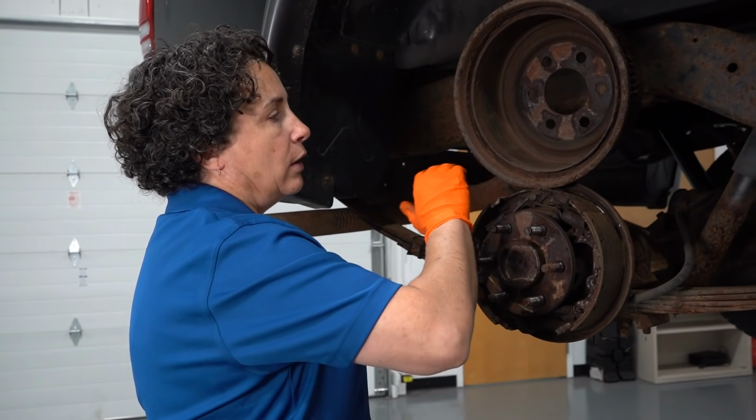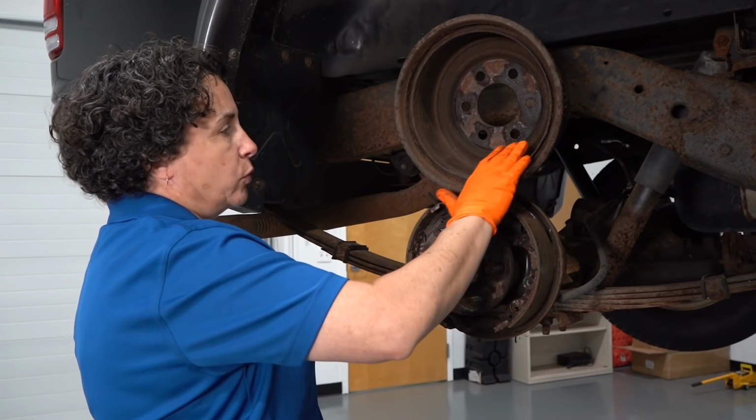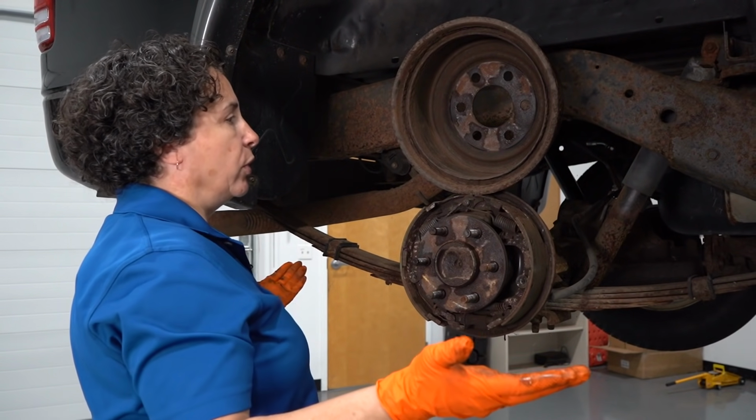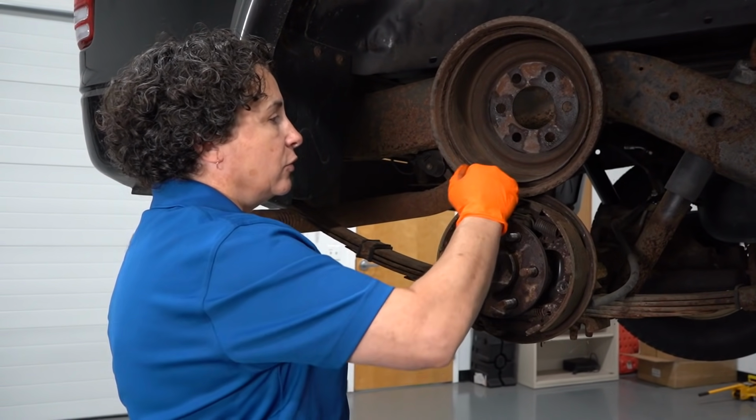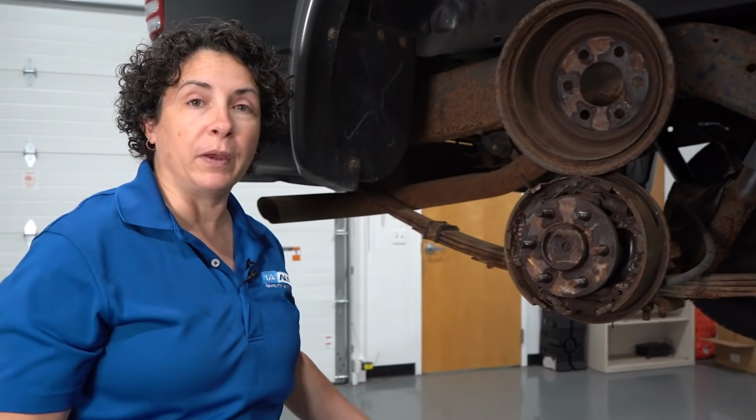There's nowhere for this to have a good, smooth surface for brand new brake shoes to ride on, and you can't cut and turn these in a drum lathe. There's no metal left. It literally is like rice paper.